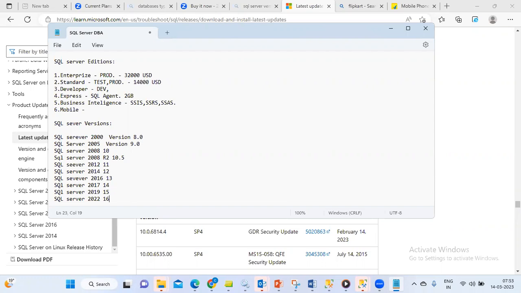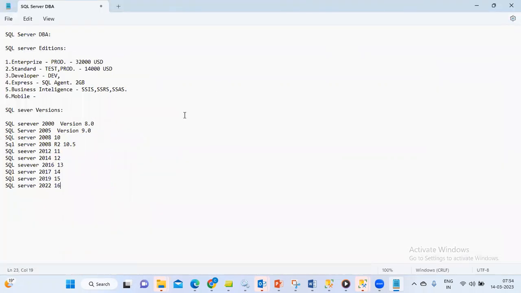Each and every version will have updates. For example, if you are installing software on your mobile, every month or quarter we get some updates, right? I'm just taking a mobile example so that you can understand. Every mobile gets quarterly patches, so likewise in SQL Server also we have patches, quarterly ones.